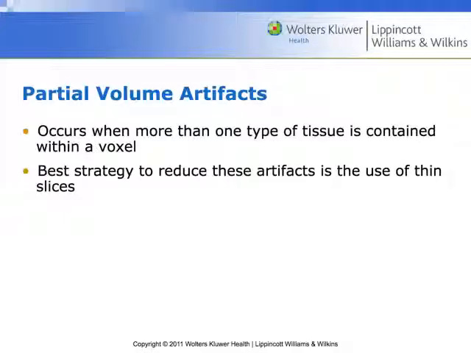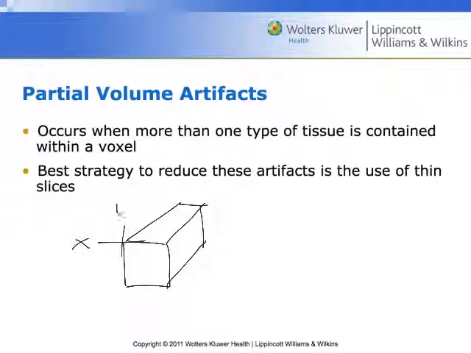The older CT scanners had detector banks where we could not avoid having long z-axes on our images. We could not have isotropic voxels, right? What do I mean by isotropic? So this is our x-axis, our y right here, and then this over here is our z-axis. This is not an isotropic voxel because the x and the y-axis are more or less the same distance, but the z-axis is much longer, right?